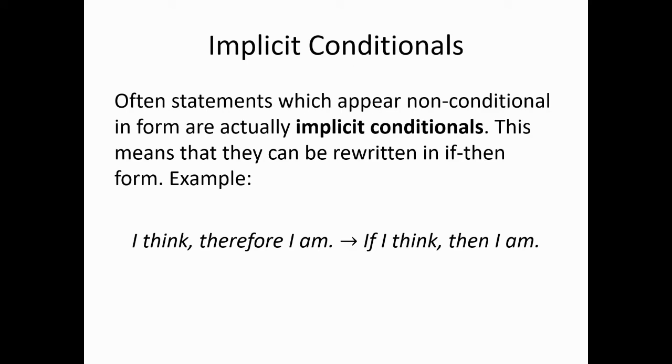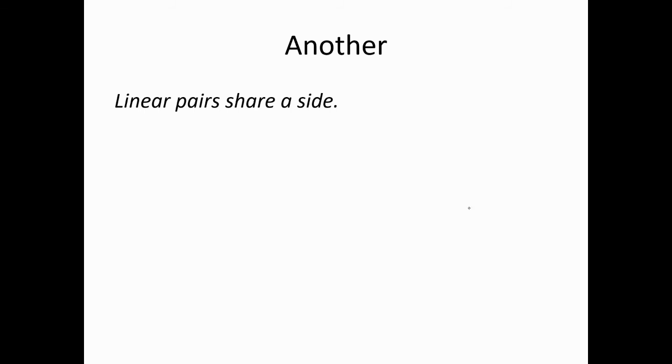Now, very often the conditionals that we encounter will be so-called implicit conditionals. What this means is that though the form in which they are given doesn't involve the if and the then, really they are conditional statements, and they can be translated into conditional statements. And often it will be important for us to do this. Here's an example for you. I think, therefore I am, which is a famous statement in the history of philosophy. That clearly means the same as if I think, then I am. So that original statement, even though it didn't explicitly make use of the if and the then, really is underneath a conditional statement. And often for us, it will be important to identify that conditional structure.